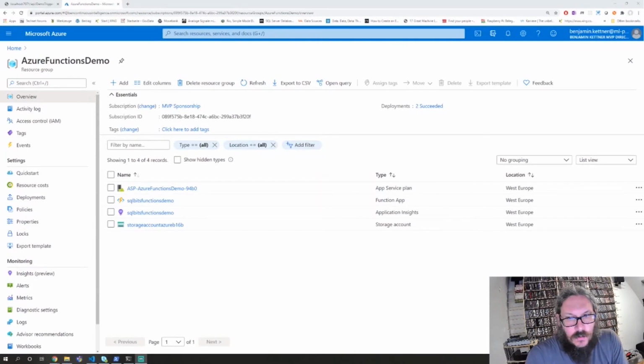Now what we've done now is I've pulled back up the Azure portal. And now let's have a look at what was created while we were demoing our function locally. So strangely enough, this might seem surprising, an app service plan was created. But we said we didn't want a function on an app service plan. So what does that mean? Let's just click it and find out.